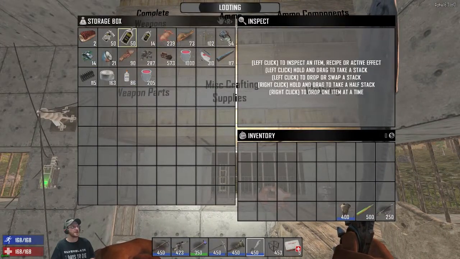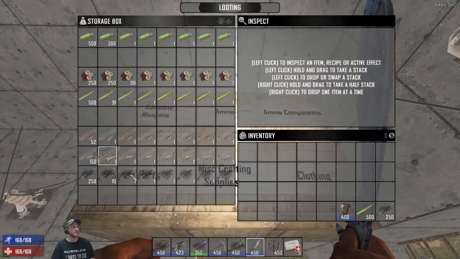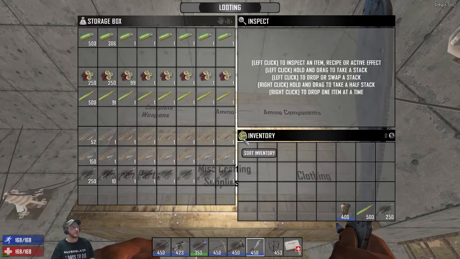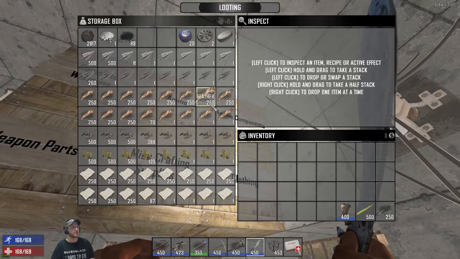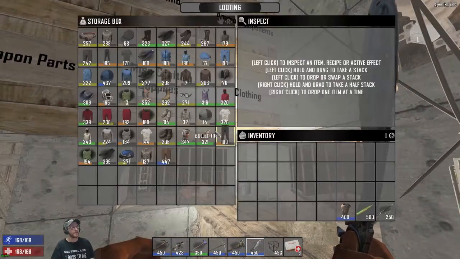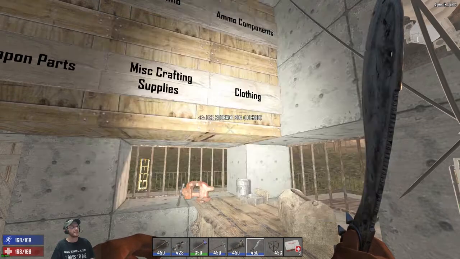So as you can see, I got a good deal of goodies up in there. This is how I do my storage for ammo. As I make them and have excess, I just dump them in here and pick them up, take them, drop them, whatever, when I need them. Ammo components. This way I could just quick drop it in there and it's not going to get all scattered around. And yeah, I probably got some duplicates in there. I could probably start combining that.